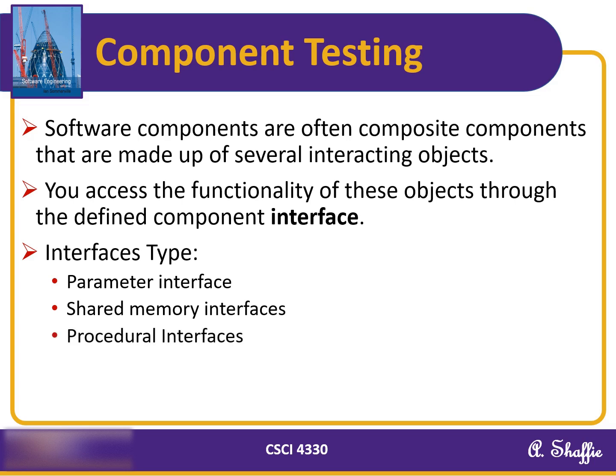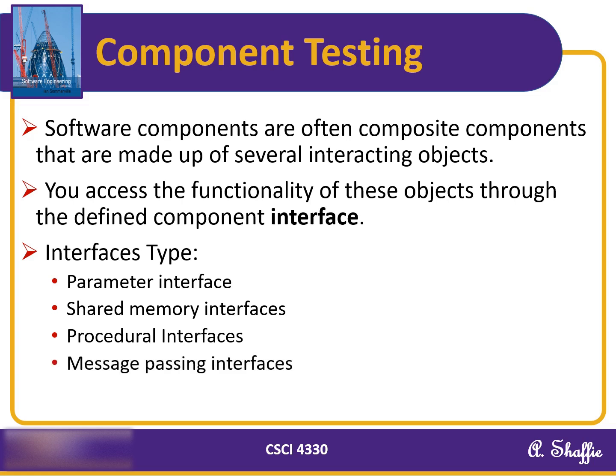Procedural interface, which encapsulates procedures or functions within a component that other components can call. This is common in object-oriented and reusable components, where one component invokes a method or function from another to perform a task. Like when we have a list data structure and we have encapsulated in this data structure a function to do sorting, for example.